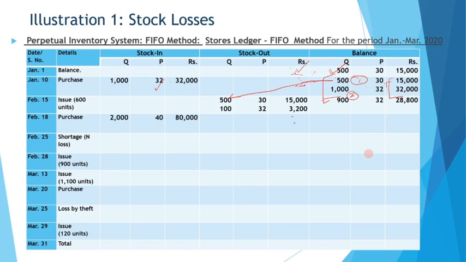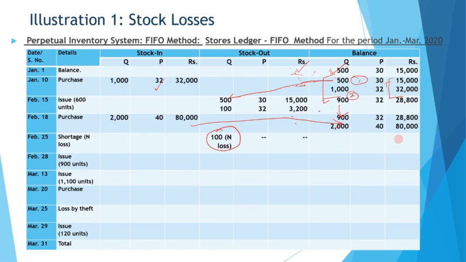So herein, while recording the lots, we'll be having this lot of 900 units as it is, and then this lot will be following, and a second lot will be recorded after this lot. So you can very well see here you have two lots coming here. Now you see we have a shortage. Now shortage will be recorded in the stock out column because our stock is reducing, but it doesn't have a cost. We don't value it. So what will happen? This normal loss will be spread over the cost of the lot as per the method.